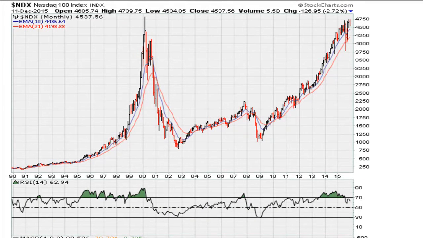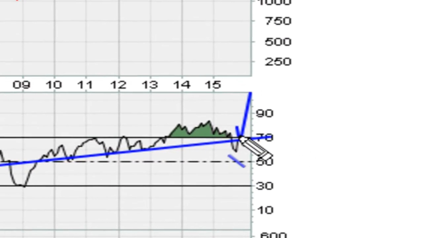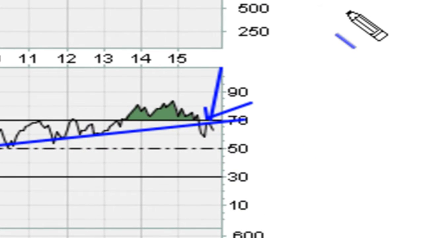Now you can also draw the same line a different way, connecting the lows of 02 to the break point of 08. Extend that level. It should look something like that, and we can see another sell signal because the market has been unable to move above that blue line.